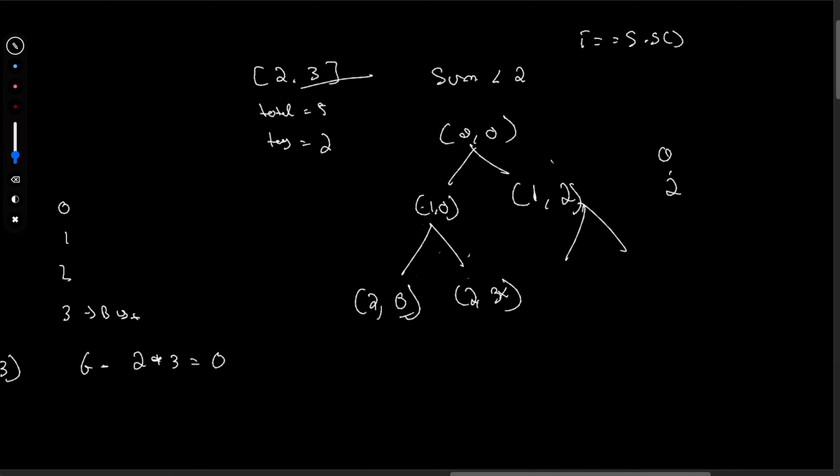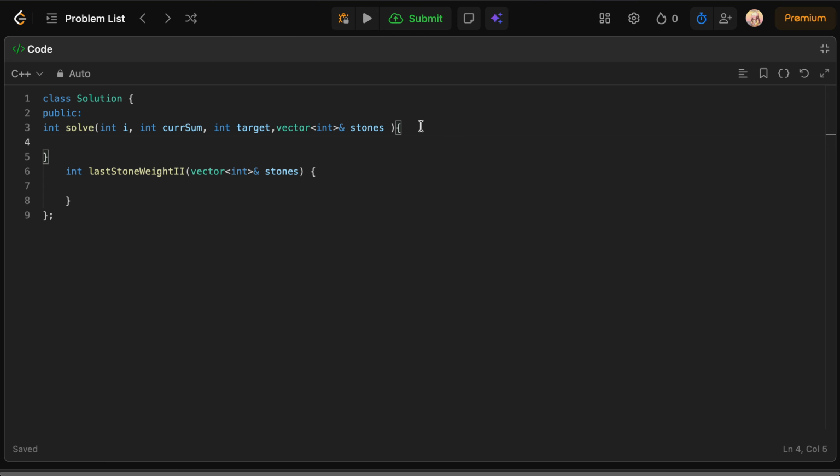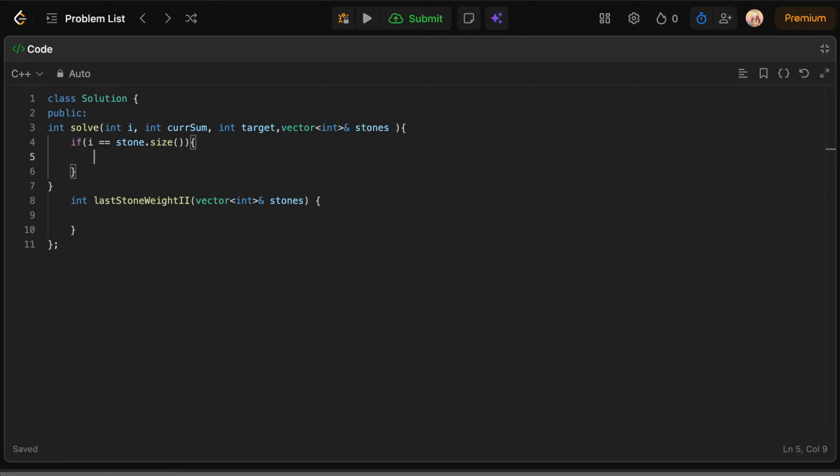Let's write down the base case. Next is base case: if I is equal to stone dot size, we just return current sum.